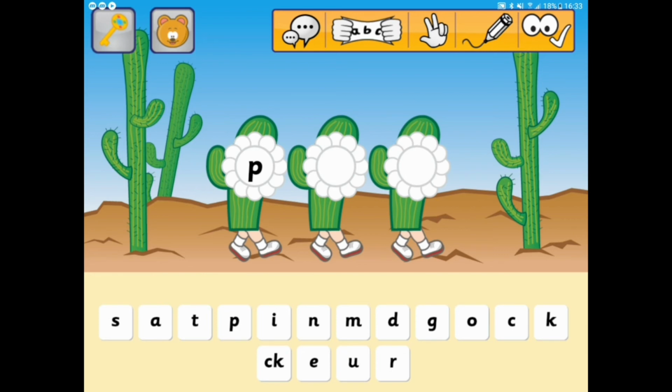Then if we click on the next picture, stretch the word. It encourages them to stretch out the word. Then we've got the picture with the hand on it. Count the sounds. That's to count out the different sounds they hear. Then the pencil. Represent the sounds. And in the last picture, does it look right? I think that checklist along the top is super helpful for when they're trying to sound out their word.